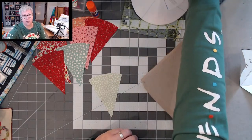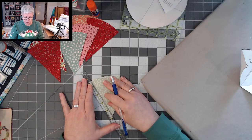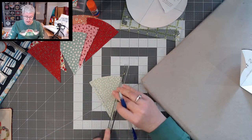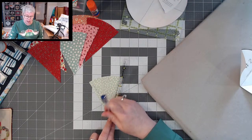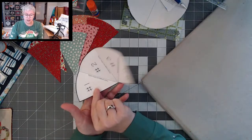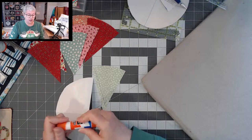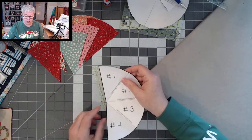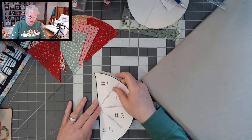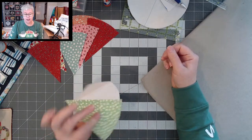And I find it really helpful for this very first position to line up my paper piece. I'm going to mark my 1/4 inch seam so that I don't really have to eyeball it. So I'm just going to give myself a little guide, just like this. And this just helps me not have to eyeball placing my first piece, right? So we've marked a 1/4 inch on the back side. We're taking our paper template. We're going to add a little bit of this glue stick right in that first position. It just takes a little bit. All right, and we're going to line up this first wedge right in those marks that we just made. And just push that down just like that. And the glue stick will hold that piece of fabric there just like that.